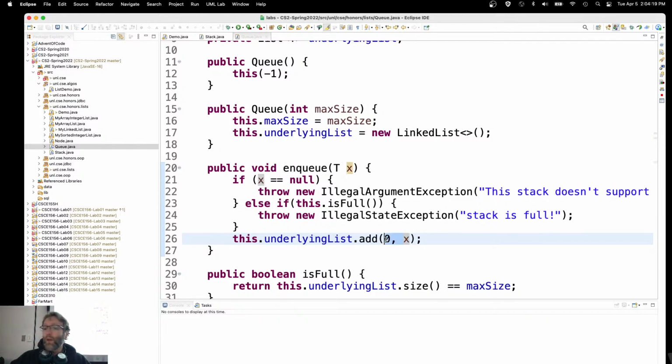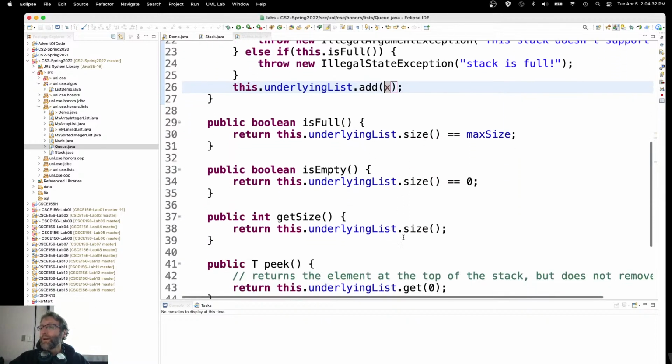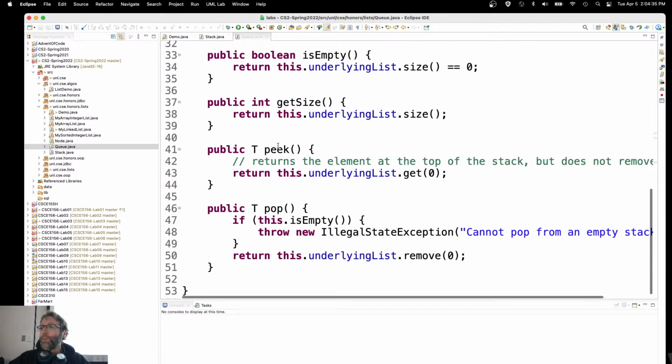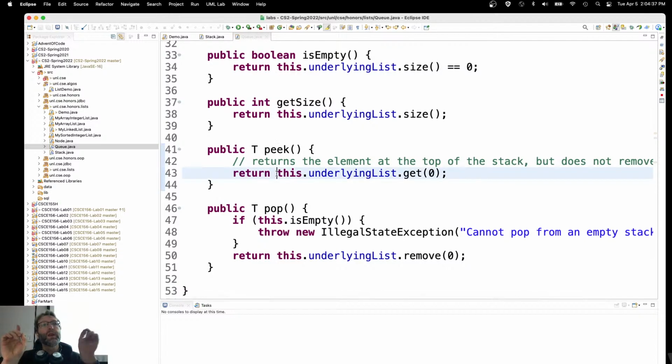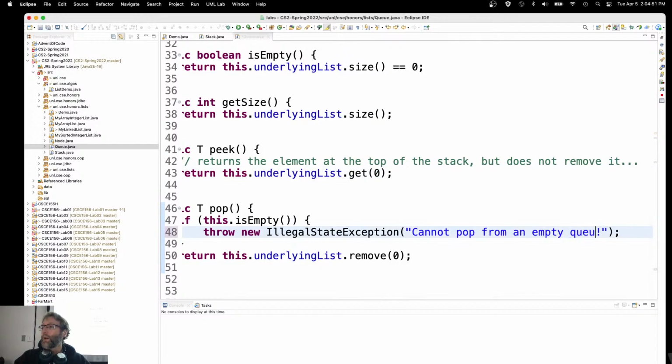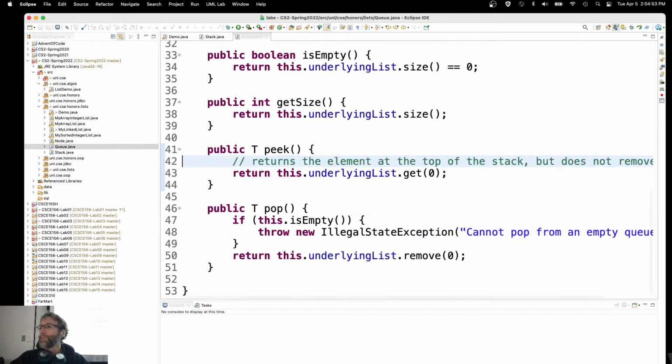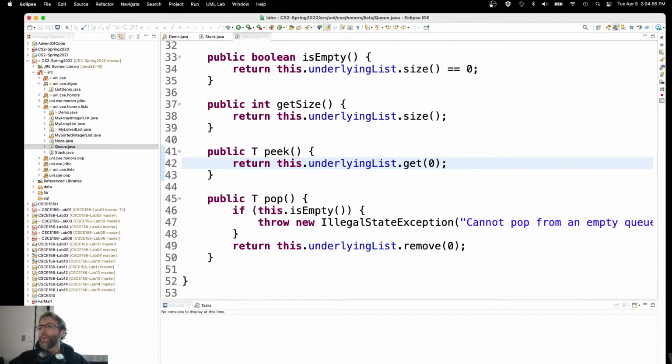So let me go ahead and actually do that. I'll add it to the end. This is going to be the end of the line, and this is the beginning of the line. Where do you get in the line? You have to go to the end of the line to wait your turn, right? Is full, is empty, none of this stuff changes. Peek now changes, because if we're putting things in on this end, the next thing to come out is on this end. And so I guess this stays the same here, because now we're operating on this end. Anywhere I said stack, of course, I will need to have queue instead. But otherwise, that was it, wasn't it?